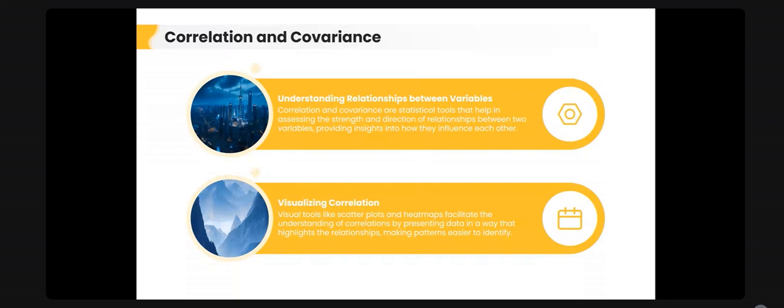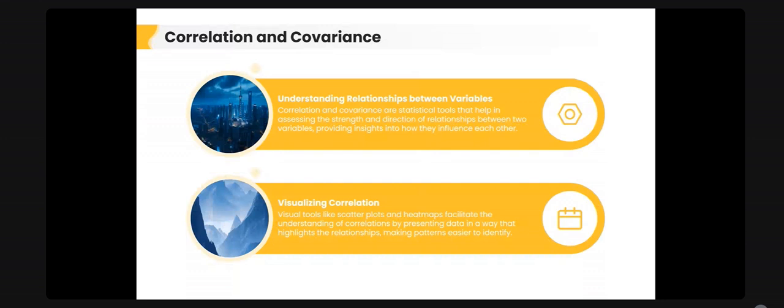These are the two variables, and I can see there is a relationship. Correlation and covariance are statistical tools that help in assessing the strength and direction of the relationship between two variables, and they provide insights into how they influence each other. This is very important, the word influence.